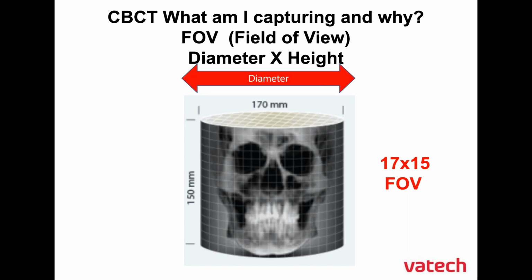The scan itself is a cylinder piece of data, and in this case, 170 millimeters or 17 centimeters, that's the diameter. So we have the diameter by the height. In this case, we're looking at a 17 by 15 image here, and that is diameter by the height. That's really going to depend on what size comes from the doctor or the office of what you're wanting to capture. But just like I said, for this example, it was easiest to pick a larger field of view to give a good visualization there.